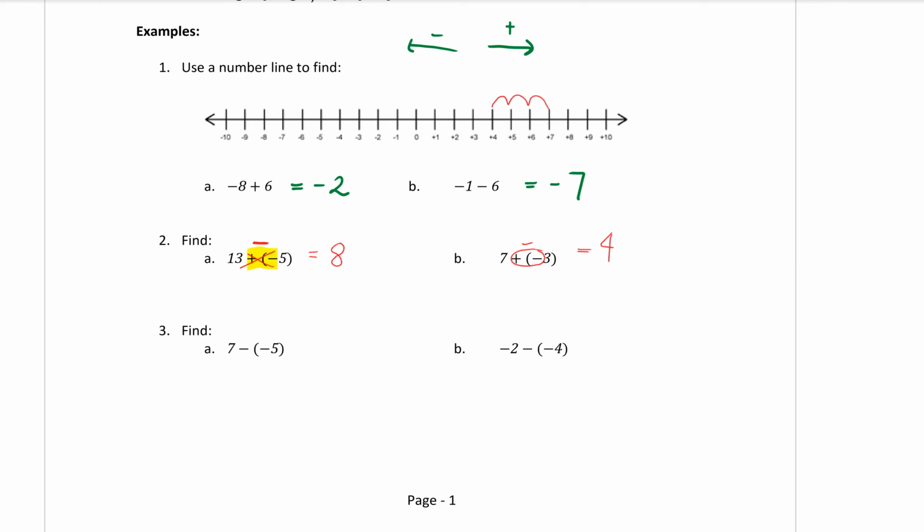Anton, the next question. I have 7 minus minus 5. What do two minuses make? A plus. Oh, you helped him. Two minuses make a plus. Very good. So I want you to do 7 plus 5. What does that make, Anton? You have to try this one now. 7 plus 5 is? 13. No. 12.